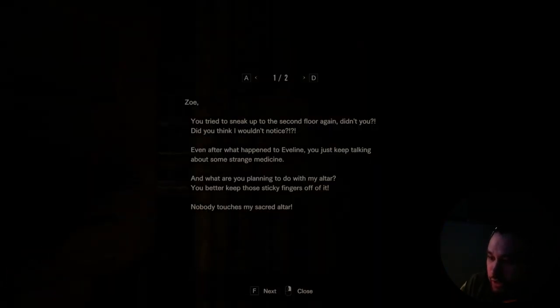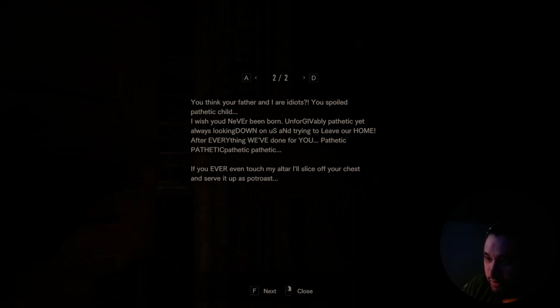Zoe, you tried to sneak up to the second floor again, didn't you? Did you think I wouldn't notice? Even after what happened to Evelyn, you just keep talking about some strange medicine. And what are you planning to do with my altar? You better keep those sticky fingers off of it. Nobody touches my sacred altar. I think your father and I are idiots. You spoiled, pathetic child. I wish you'd never been born.